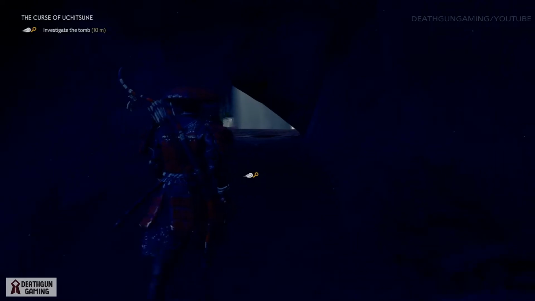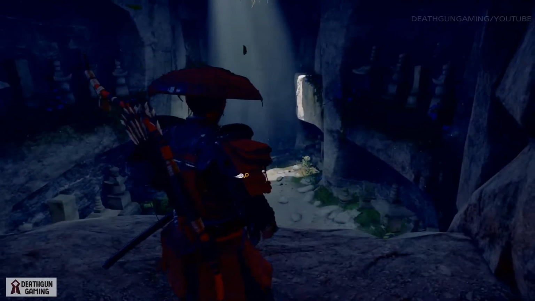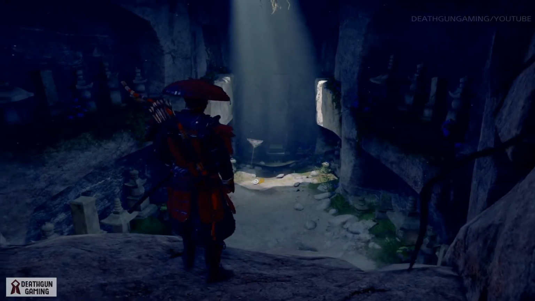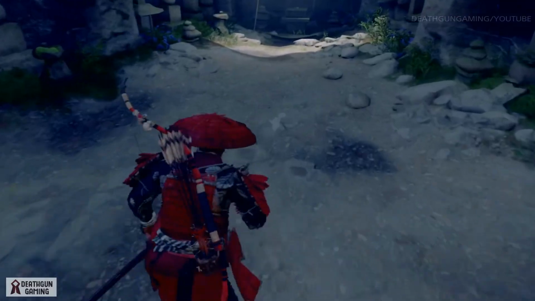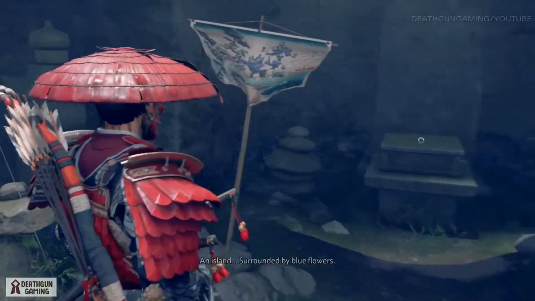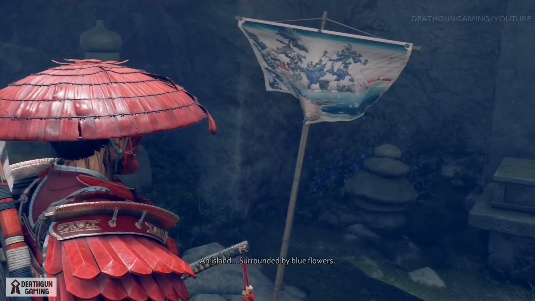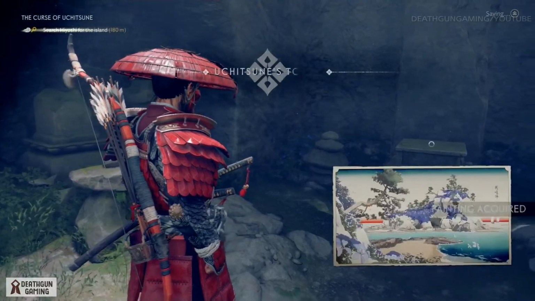You heard the story, now it's time to start investigating and kicking the whole movement into place. So once you get into the cave, you will have to go to the bottom, right down here, and you will pick up your first clue as to where the bow is located. You will pick up this picture right here, and it will show you a clue as to the next place you have to venture out to.